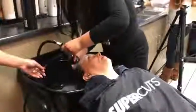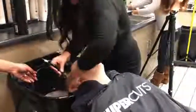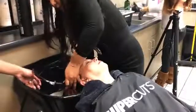Once she's done processing, you can rinse her out. You want to keep the water pretty lukewarm, because you want to open up that cuticle to allow the protein to penetrate. However, when we rinse it out, we do want to make sure that we lock in that keratin, or that moisture, and the only way to do so is to bring it back down by using cool water.